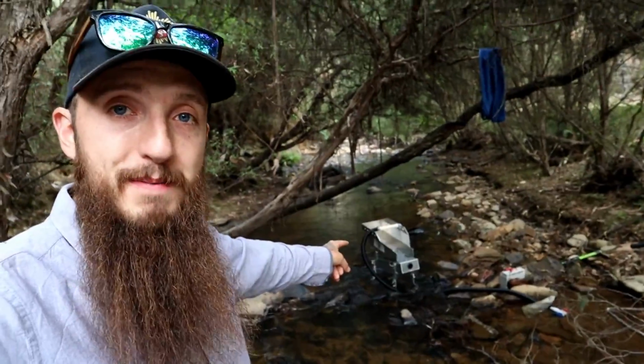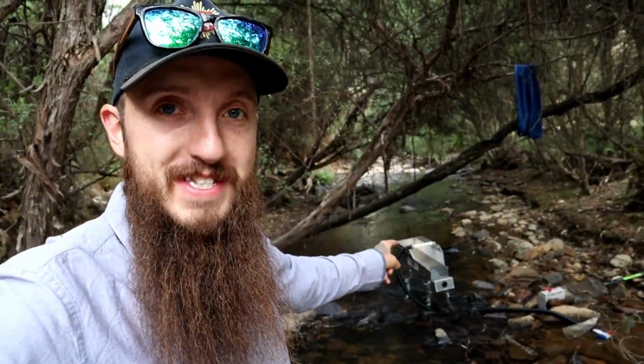On today's episode, I've taken delivery of one of the first Gold Rat Mini Highbankers. How cool is this thing? Basically, when I started seeing them pop up in the US and Canada, I wanted to get my hands on one to suit the type of prospecting that I do regularly. But it was cost prohibitive and I have been unable to get my hands on such a unit until today.